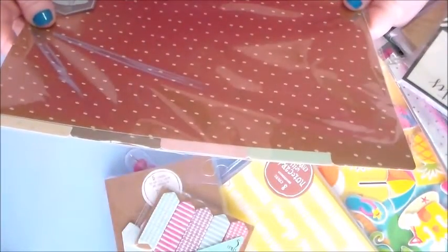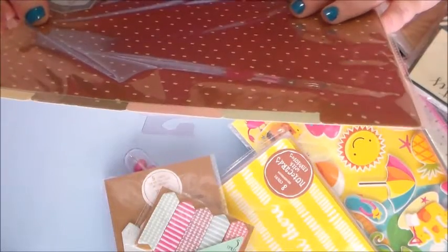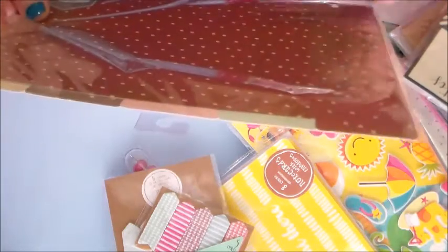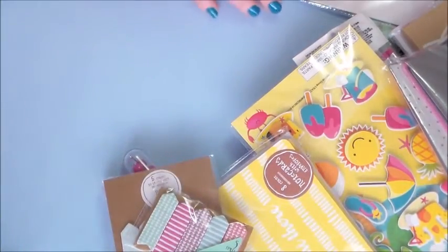I like, and then I got this one too, the file divider. It's a 5-count, and it's got like gold and cream, gold with cream polka dots, and light pink with cream polka dots, and I think the other, it's a silver with cream polka dots, and then cream with mint green polka dots. So hopefully you can make that out. And again, I'll probably use these with something to do with scrapbooking, you know, making embellishments with them or something like that. Just because I really like the color combination.